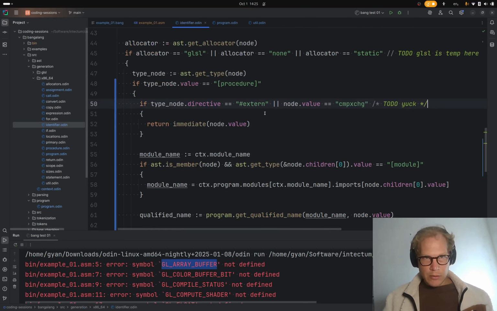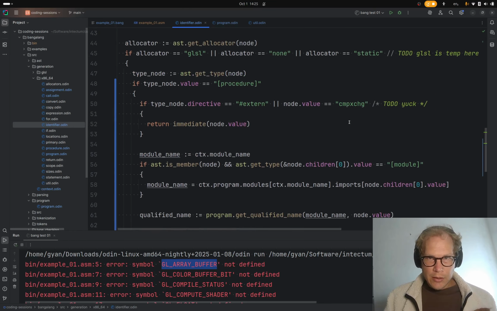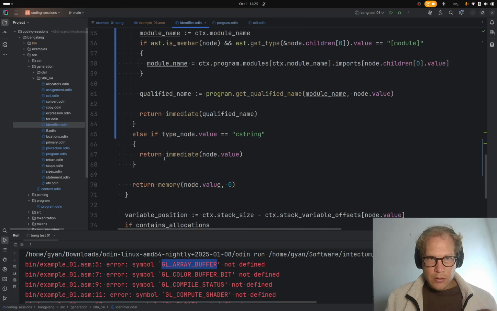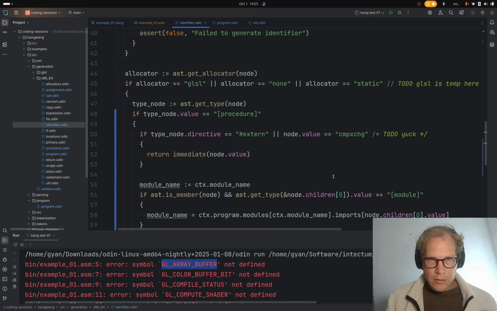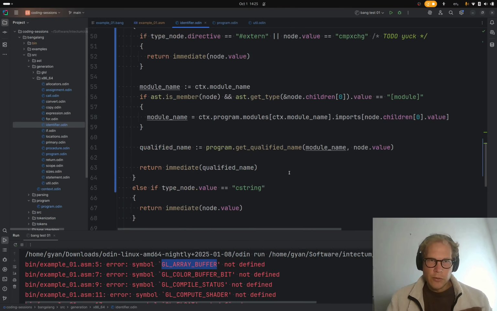Let's see. Okay. So we need to change this a bit again. So it's not just procedures that we prefix. It's everything. Yeah, I think it's everything, because literals do not go through this code.